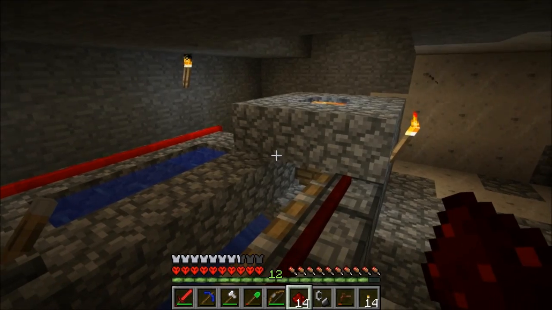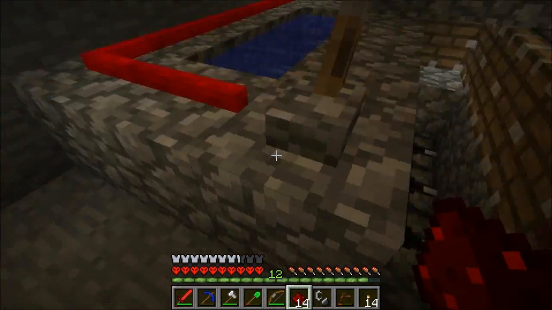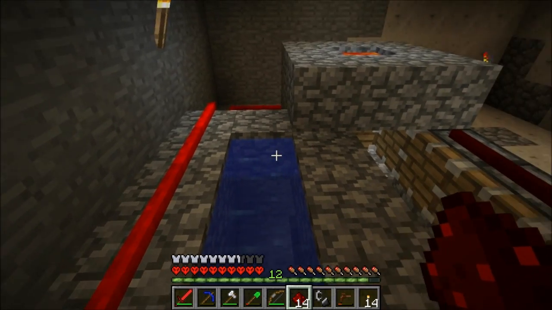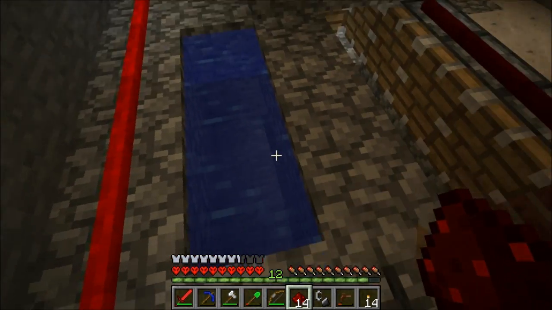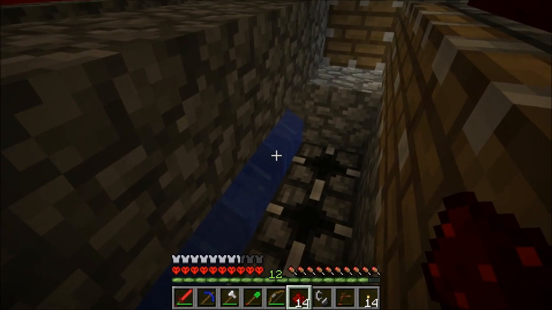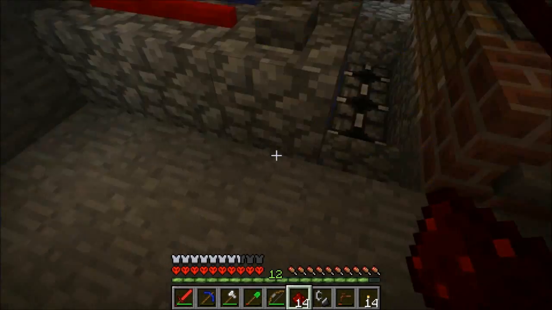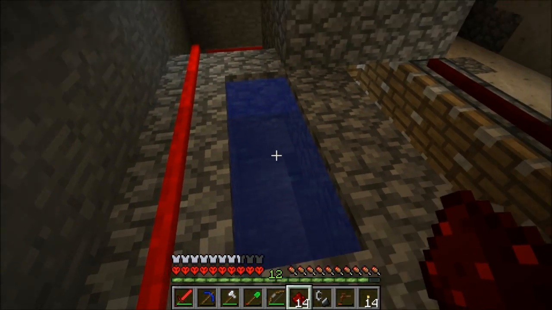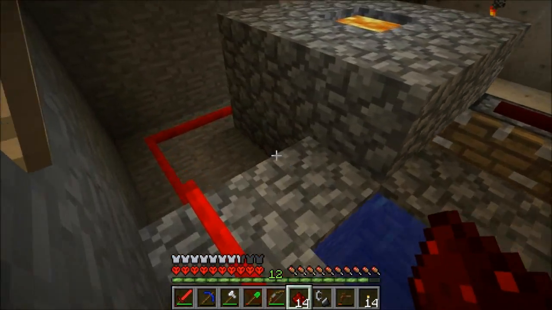I've built this like 4 or 5 times now, but the idea is that you've got water over here. This is the best way to do it is to make this just a 1 deep trough with your additional 1 deep trough down there, and then you dump the water in and break the bottom 3 blocks of this one so that then it starts to spill down in. That's the easiest way to do that.